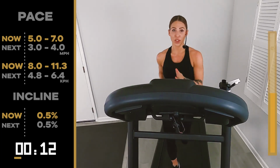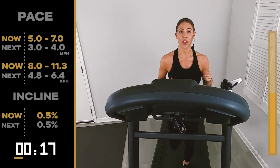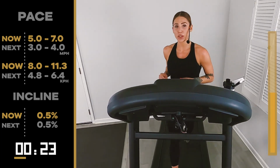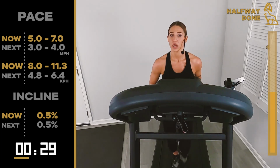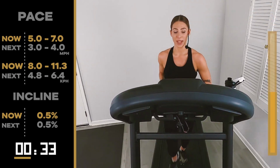40 minutes to dedicate to yourself, okay? Don't start drifting, don't start quitting. Give yourself 100% effort for every single one of these 40 minutes, even in the recovery, even in the warm-up. You give it everything you got, okay? I say okay a lot, I'm just trying to get you to agree with me. Okay. We're 30 seconds in.